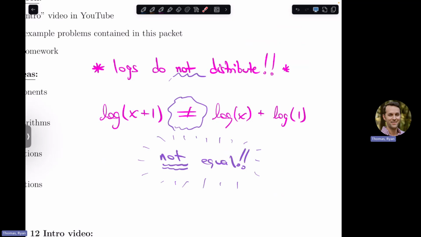So if we've got something like a sum or difference on the inside of the logarithm, we're just going to be stuck with that. We're going to have to figure out how to work with that. And that's one of the things that you do in thinking about domain, how that affects things and how that works.